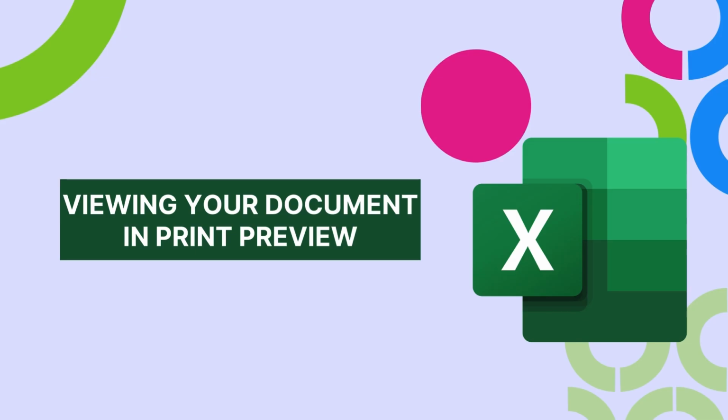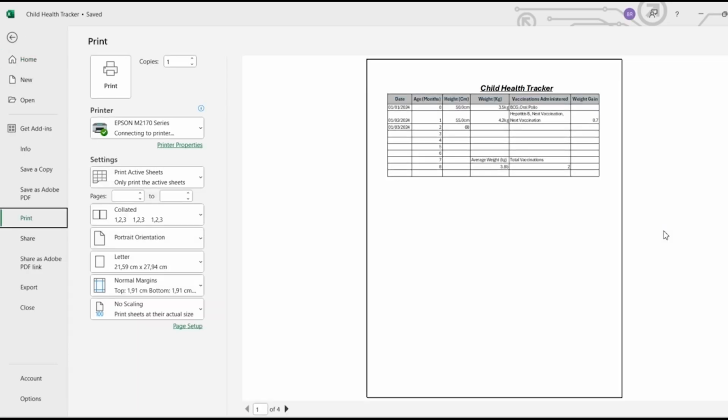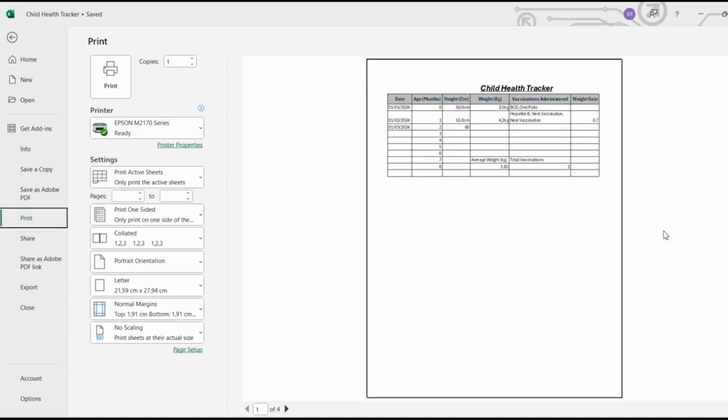Viewing your document in print preview. Before printing your worksheet, it's a good idea to check how it will look on paper using print preview. To view your worksheet in print preview, go to the File tab, also known as the Backstage view. Select Print from the menu. On the right-hand side, you'll see a print preview of your document.